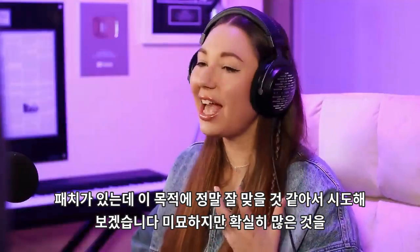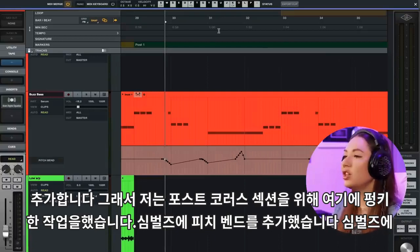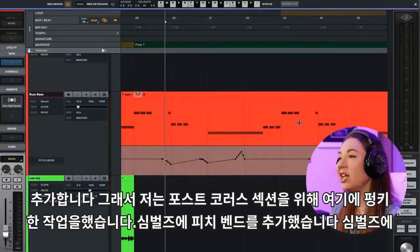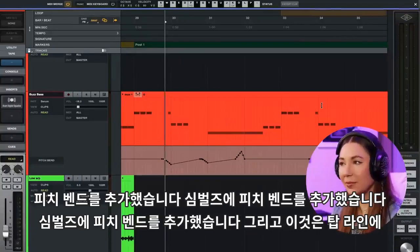It's subtle, but it definitely adds a lot. So I went ahead and did some funky stuff here for the post-chorus section. I added some pitch bends to the serum synth, and this is what it sounds like against the top line.